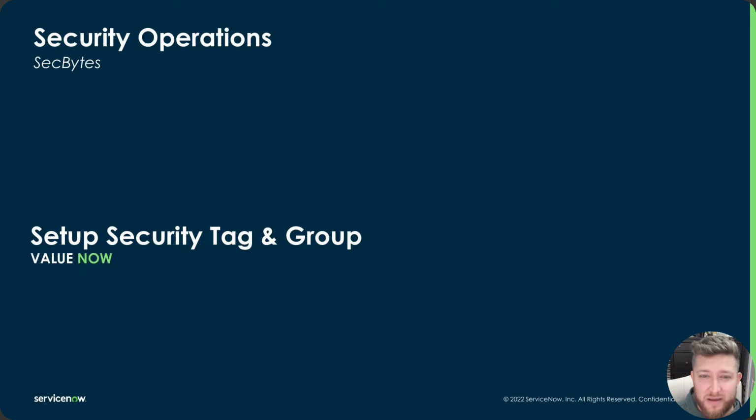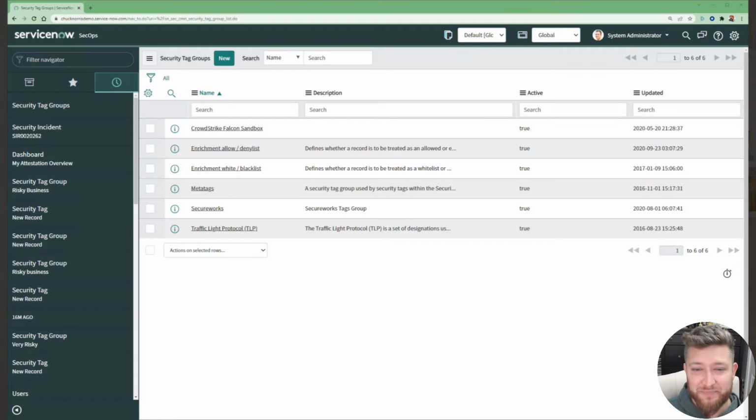And for today's discussion, I want to show you another valuable piece of content that's built out of the box as part of security operations. Today we're going to be learning how to set up a security tag group that will allow you to enforce a very simple policy to hide a specific security incident record based on a tag. These tags can actually be attached to incidents, response tasks, vulnerable items, observables, IOCs, and even security case management. So there are so many different use cases you can leverage this valuable type of content. So let's get right into it.